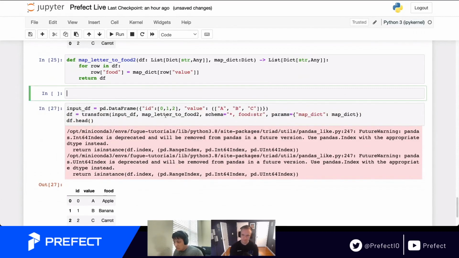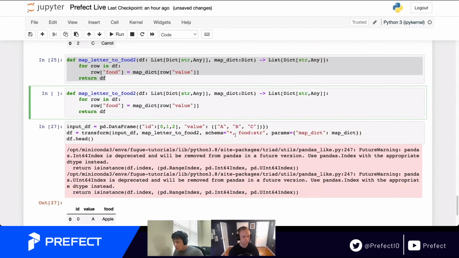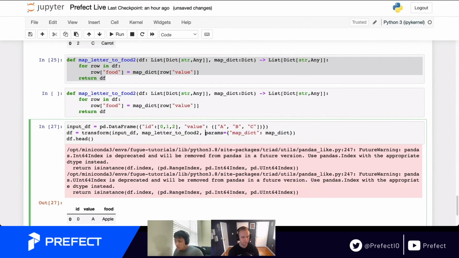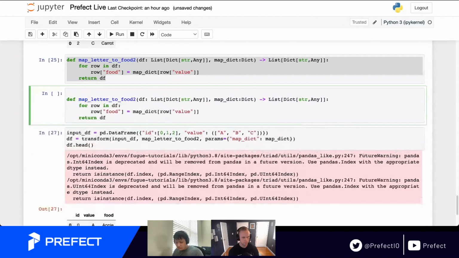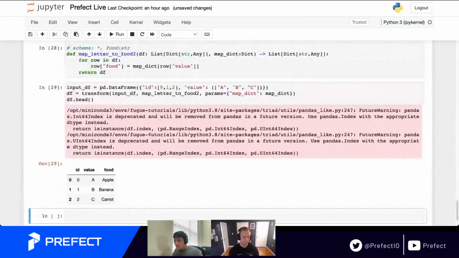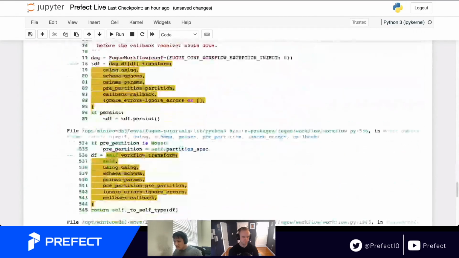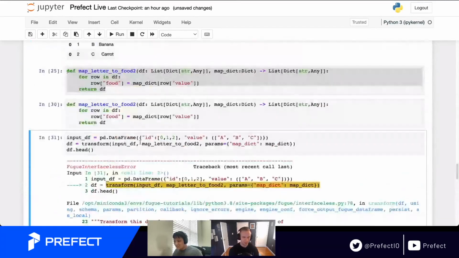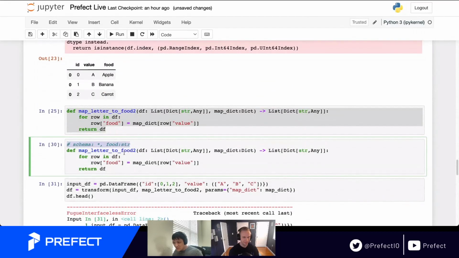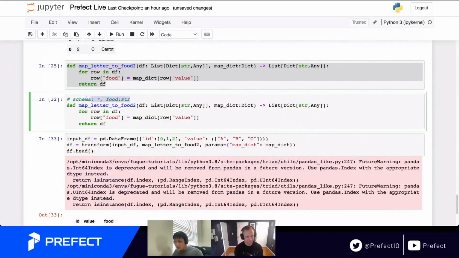So let's say you have this function here. If you don't supply the schema here, we can parse it from the comment line above. So we can say schema star food star. This is also a valid implementation, right? If you don't have this, then it will complain, hey, there's no schema, I don't know what to do. You can just comment it above. Yeah, so this comment is parsed as well.